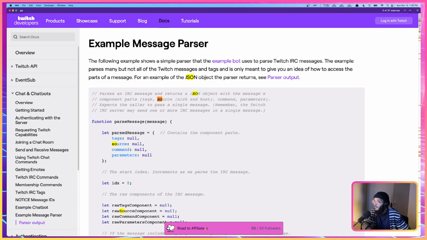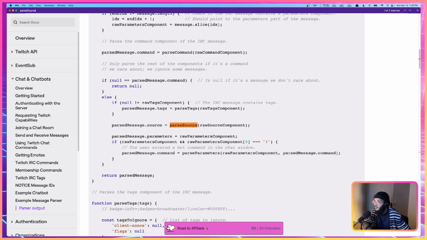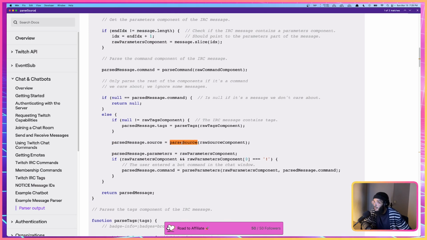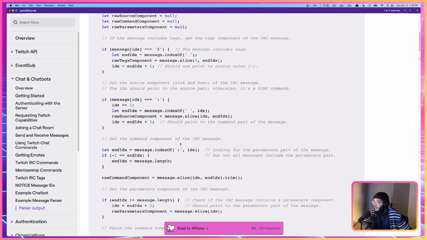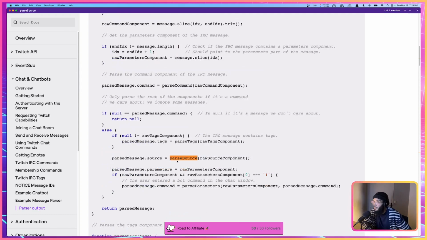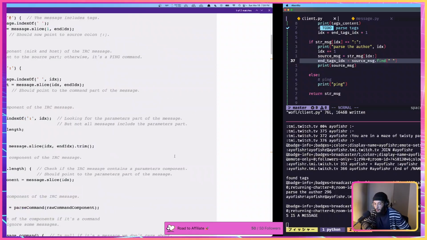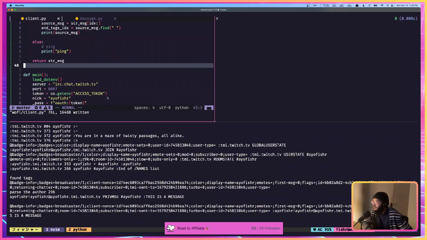Alright, let's see. Pass source. Oh, it's at the end. Okay, so at the end of it, we do the pass source component. But we've extracted the source, which is good.